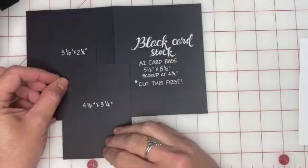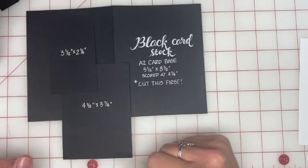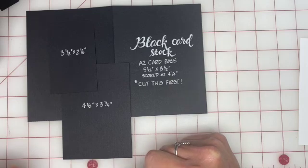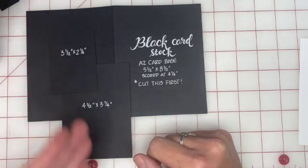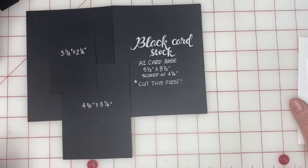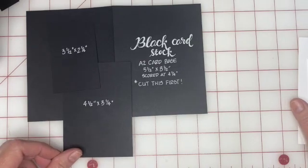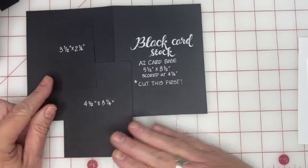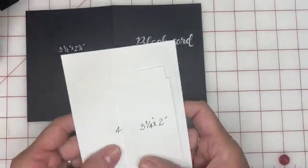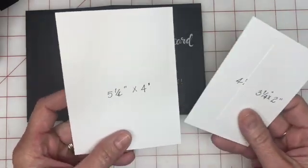Easy, easy. We all know how to use our cutting tools, and even if you didn't have a cutting tool, you know how to use a ruler and a pencil so that you could mark and then use scissors to cut along those lines. You're going to get cleaner lines if you use your trimmer, either a guillotine trimmer or a string trimmer or whatever kind of trimmer you have. But we can all do this.